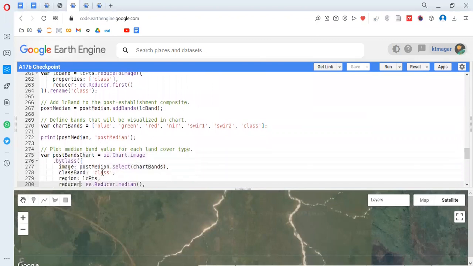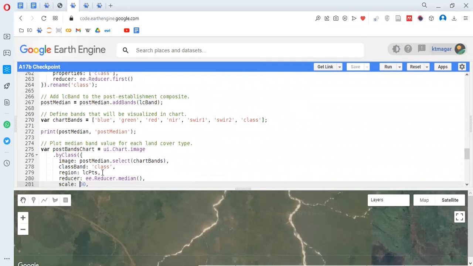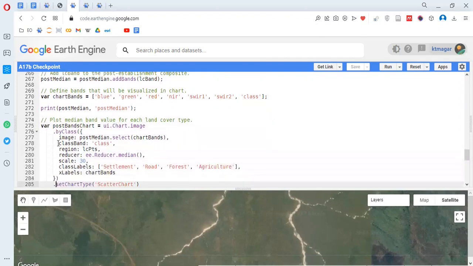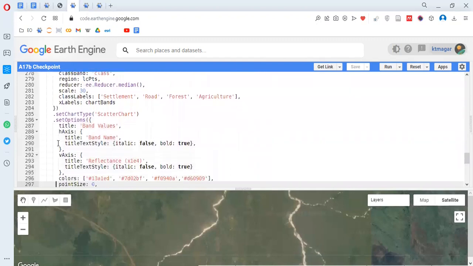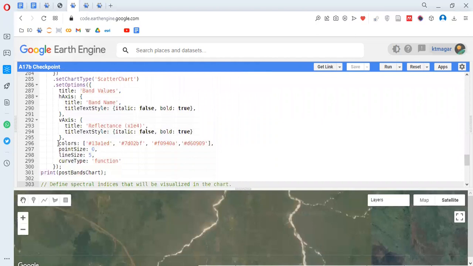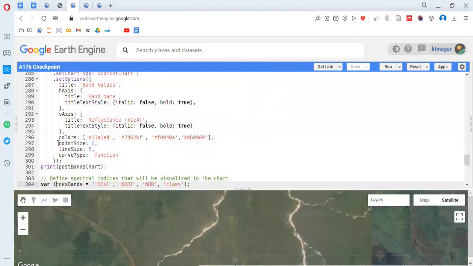And then again we have ui.Chart.image.byClass. What this function does is plot the median band value for each land cover type, and we will see that one. Again this is being printed in the console.